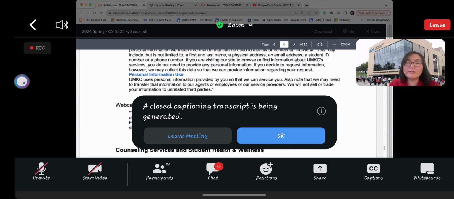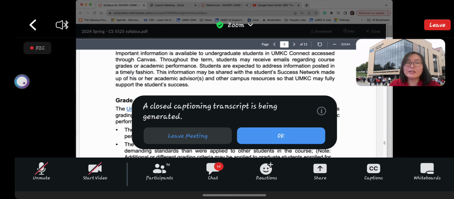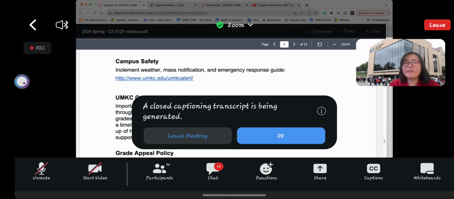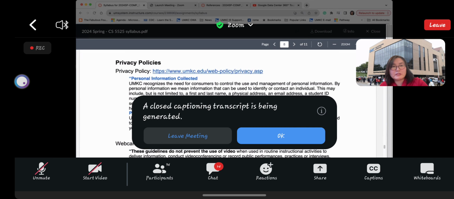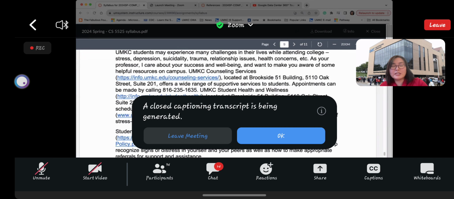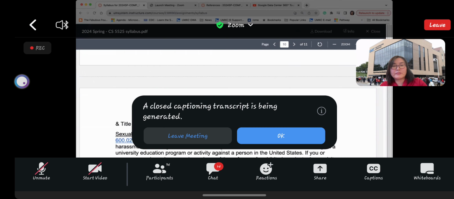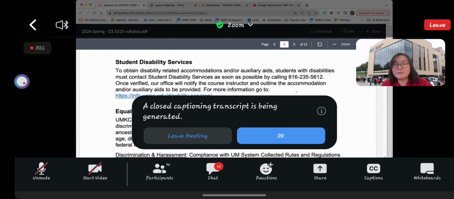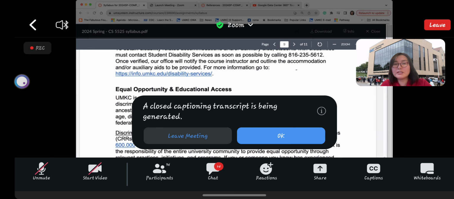If you need special assistance, like extended proctoring time due to your health issues and so on, there is a university office that verifies it and offers additional service. There are several policies regarding academic conduct. Equal opportunity and educational access is another important thing. When you participate in the class, it's important to conduct yourself and not discriminate against anyone based on anything like this. Okay.